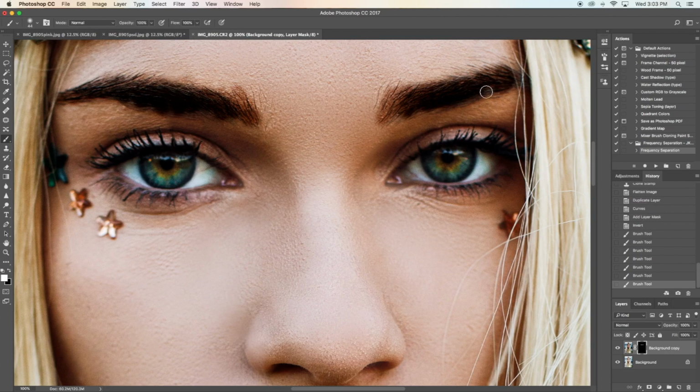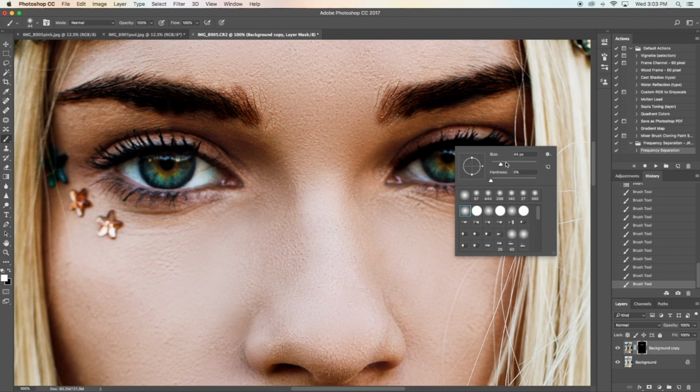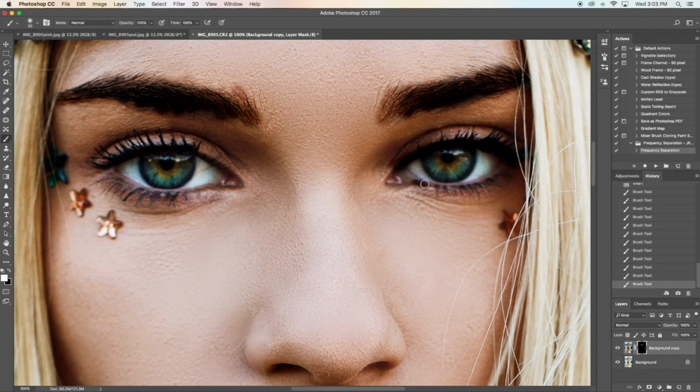Just gonna add some strokes. Same thing with her eye, I'm just gonna draw it. I'm gonna make it a little smaller and draw at the bottom. Same thing here, draw at the bottom, draw at the top. Whoops, that was too much.